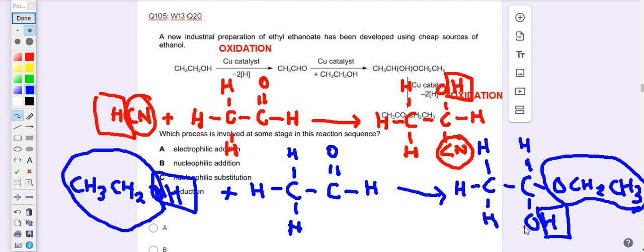So we call this type of reaction nucleophilic addition. Why nucleophilic? Because this carbon is partial positive, and this is actually a nucleophile that is attacking the partial positive carbon. This is a partial positive carbon, so this is a nucleophile. That is why nucleophilic reaction. Now, two reactants are added together, you get only one product. So this is nucleophilic addition. So the answer for this question, before that, yeah. Okay. So this reaction is nucleophilic addition.